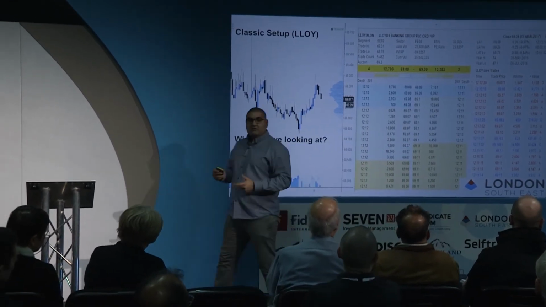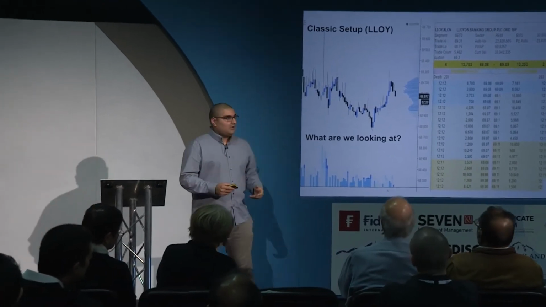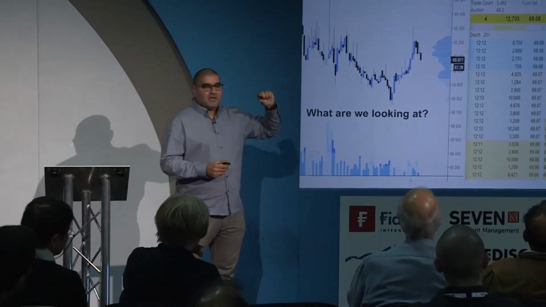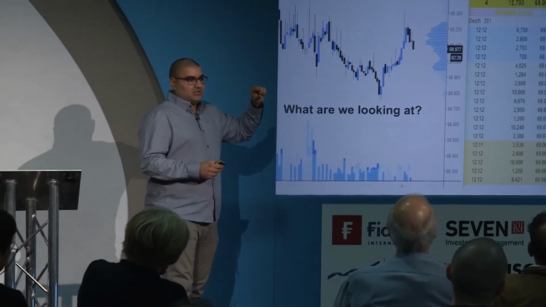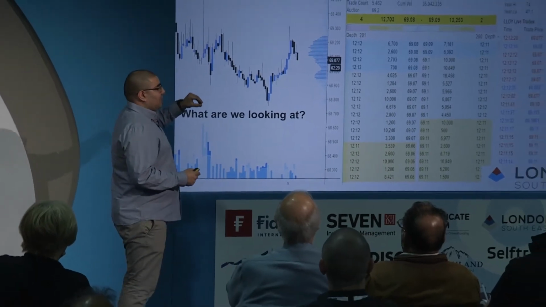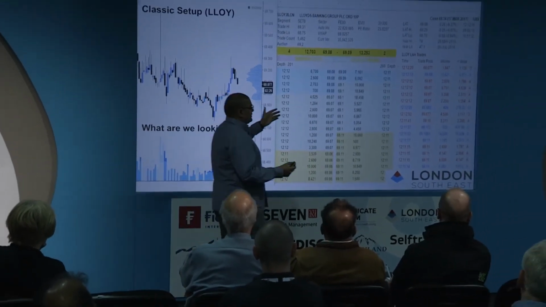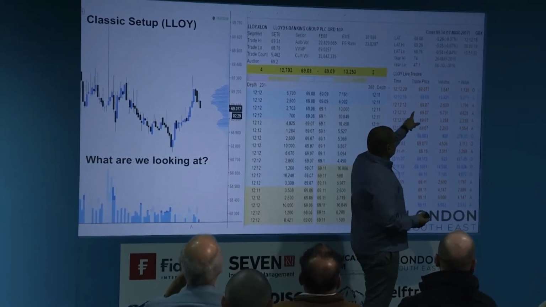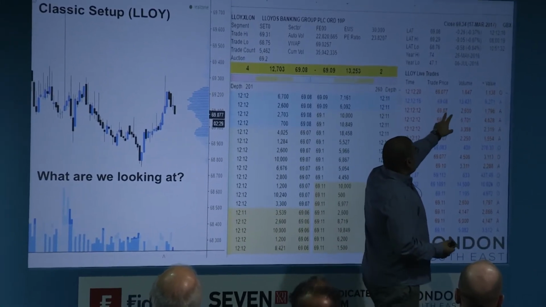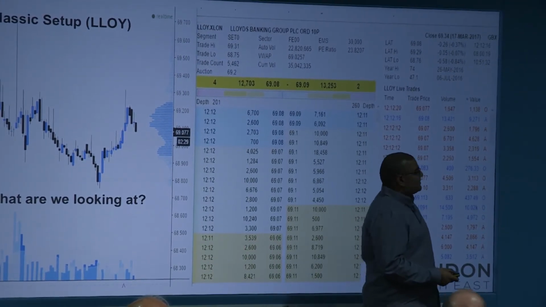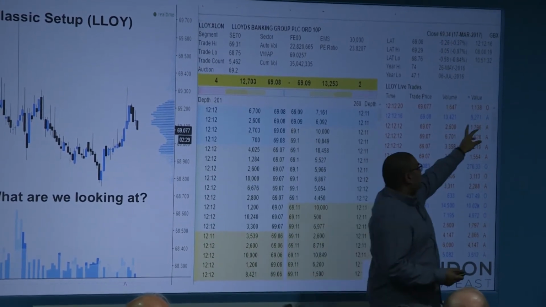So like I said, not everything is going to be on the order board. So what you're going to have on the far side is a tick-by-tick basis of who's transacting shares, the amount that they're transacting, and the time. So I'll go through this. Right here, at 12 minutes past 12 when I took this slide, at a price of 69.07, 1,647 shares were traded, and it's got the value at the end there.